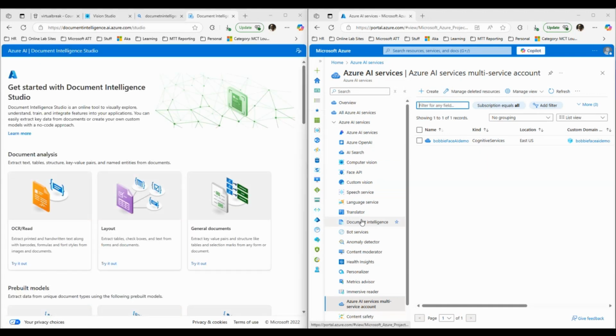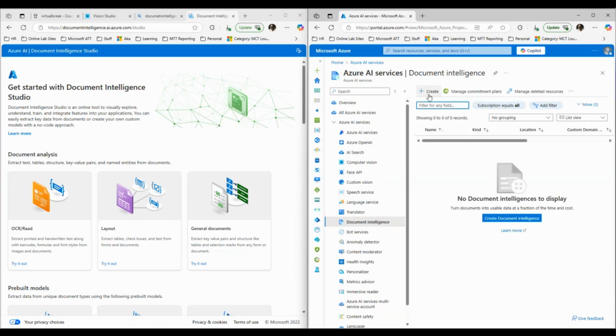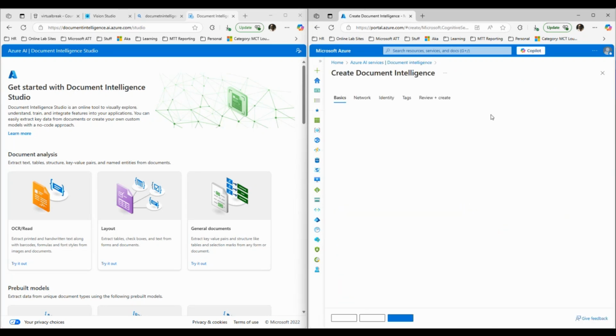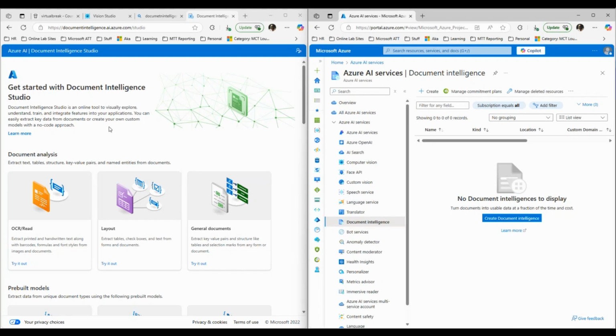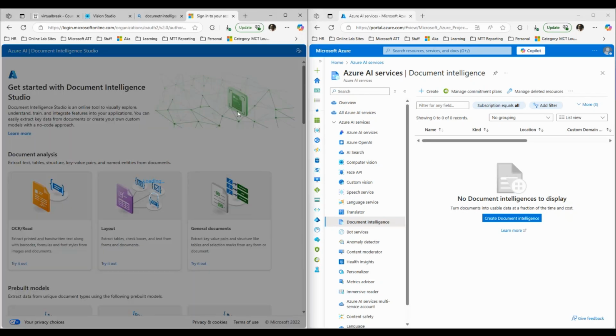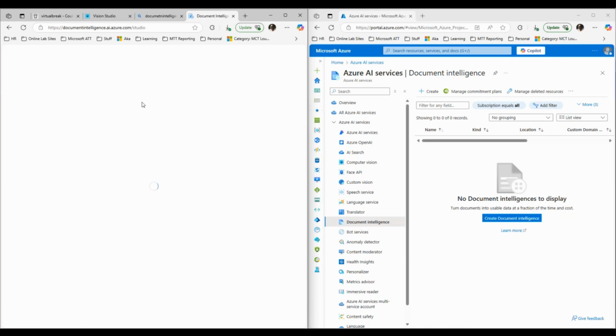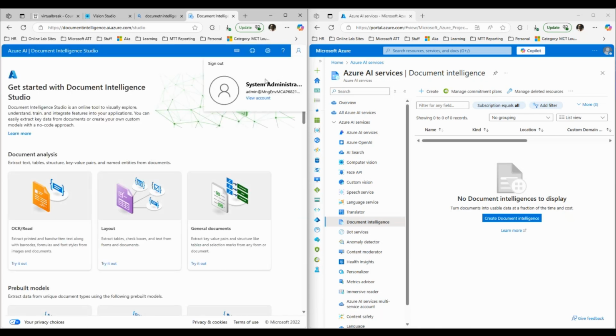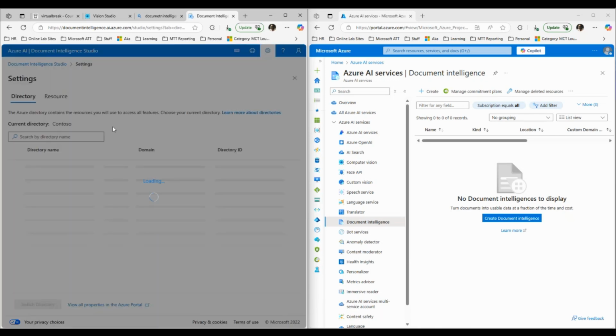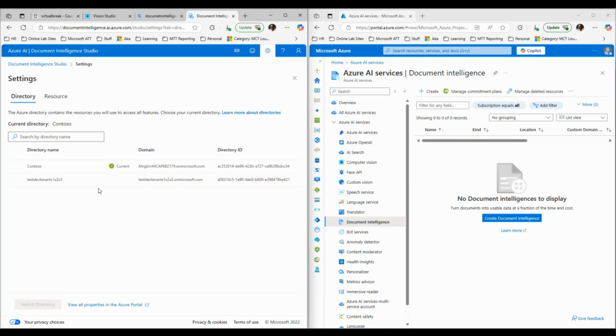If I go over to my Azure portal and create an instance of Document Intelligence, it will show up here. And I can authenticate, sign in with my lab environment. Here we go. If I go to my settings here, I've got one, and it looks like this one is for something different.